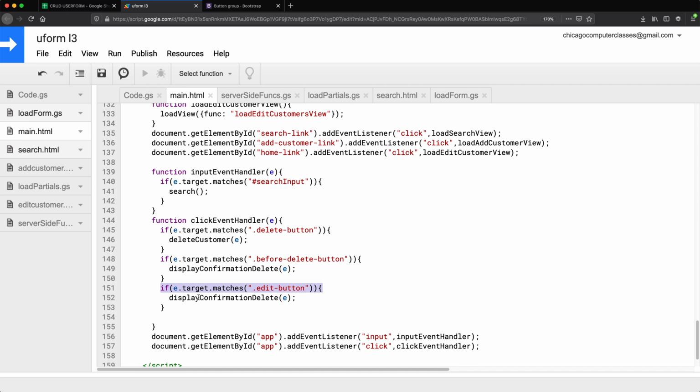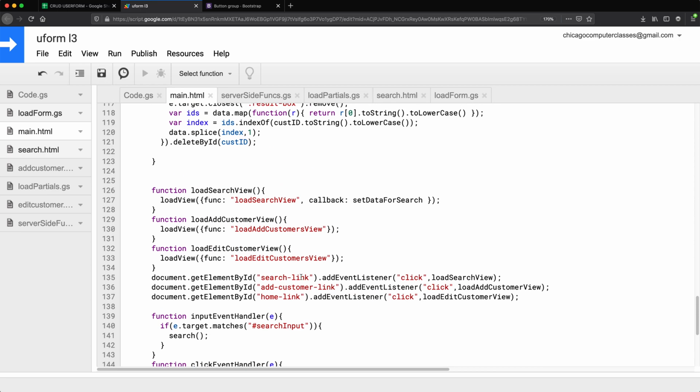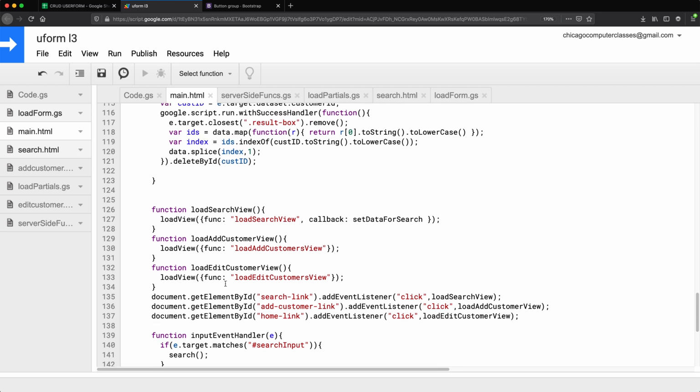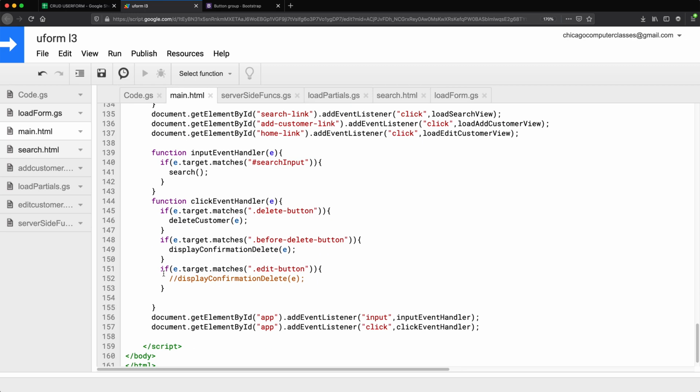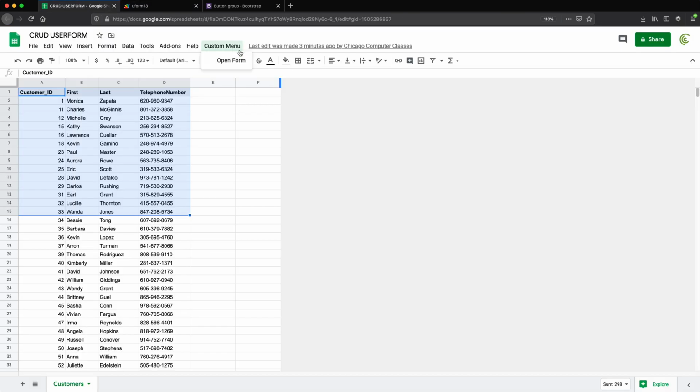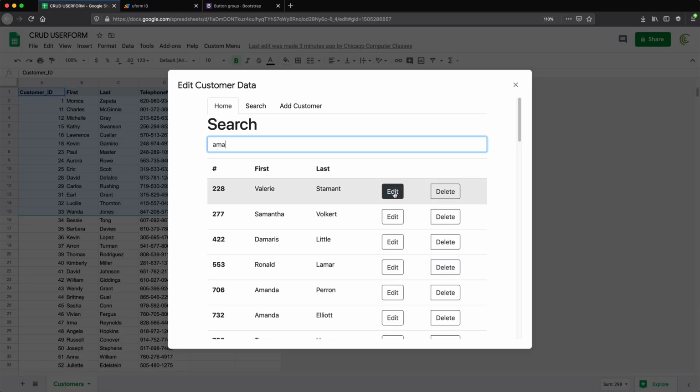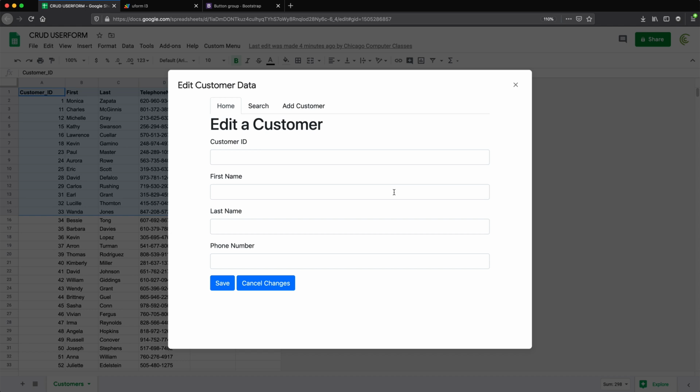And what do we want to happen when somebody clicks on that edit button? We want to load that edit view. So let's go check where we load that edit view. We've done that before. See, we've assigned it to this load edit customer view. And to do that, we're really just running this. So I'm going to copy this line, scroll down, paste it right in here for the time being at least. So let's save this and see what happens. So let's click on edit and see if that takes us to edit view. Great, it does. So that was a good step.